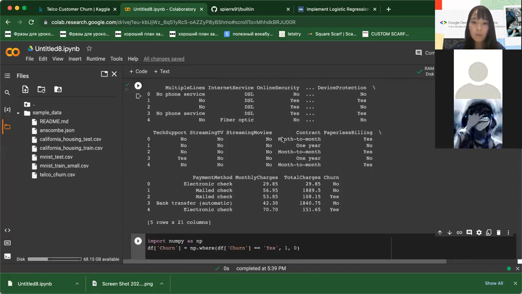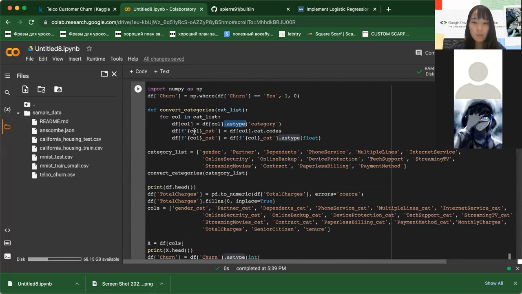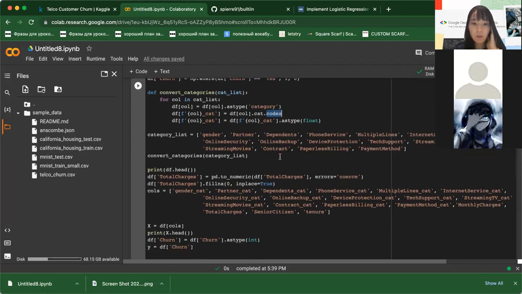And we will rename our columns, adding some string. So it's going to be underscore cat, and then it will use the dot codes method to convert it to the numeric values.